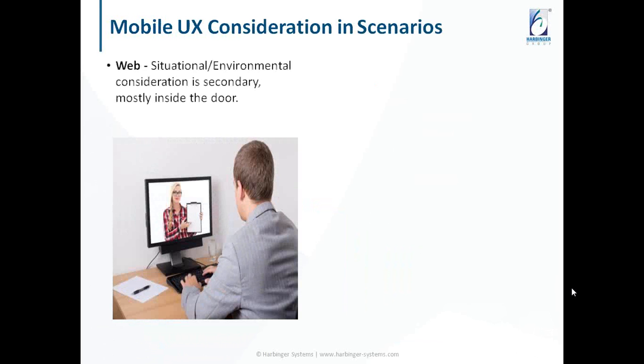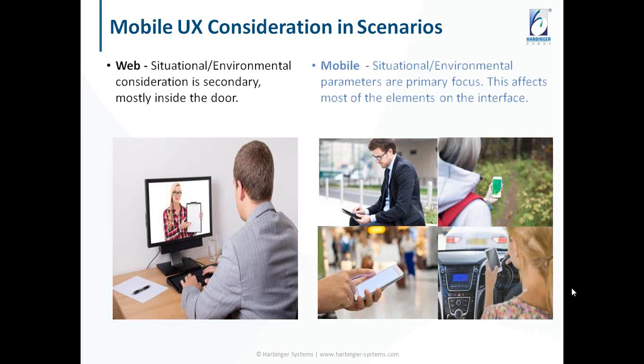So context is one such factor which makes a difference in the UCD strategy. For web, the situational or environmental consideration is secondary, which makes a minor difference to the goals. Whereas mobile devices are designed in such a way that they can be used anywhere and at any time. So the context and the environmental factors all affect the design and the placement of elements, widgets, and the designing of interface.